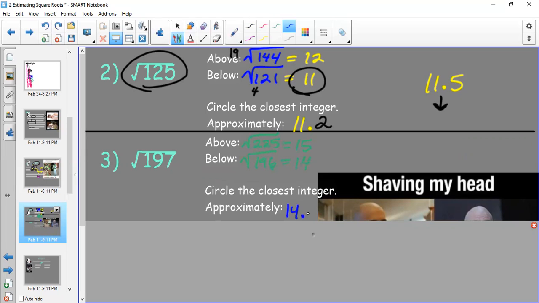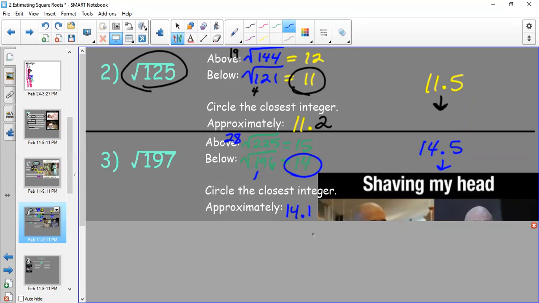All right, so let's see which one it's closer to. We have 196, that was only 1 off, versus 225. Oh, that's 28 away. So it is nowhere near the middle. So it's not 14.5. Since it's much closer to 14, we're going to have to go down from 14.5. If I had to take a guess, I bet this was 14.0 something. So I'm just going to put 14.1.